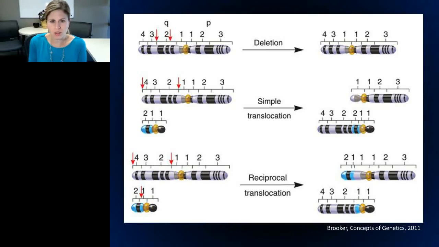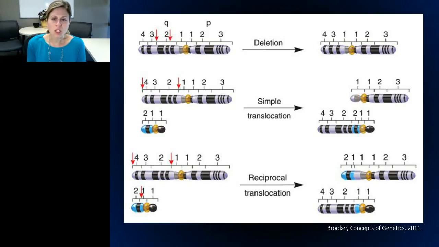So some examples of this are, as an example on the top here, you can see that there is a deletion that has occurred. If we have this total chromosome here showing all of these different regions on the long arm and on the short arm of this chromosome, then you can see that over on the other side, we've lost some region. We've lost, my arrow's a little bit off here, but we've lost this region between genes 3 and 2, or these regions of genes 3 and 2. We've lost that region. It's a deletion. It is an unbalanced chromosomal change.